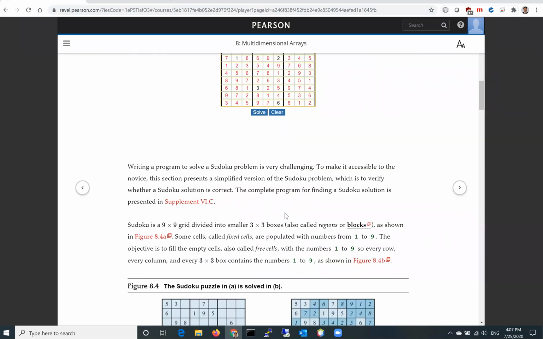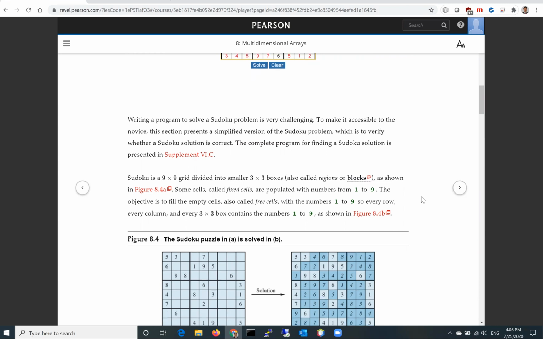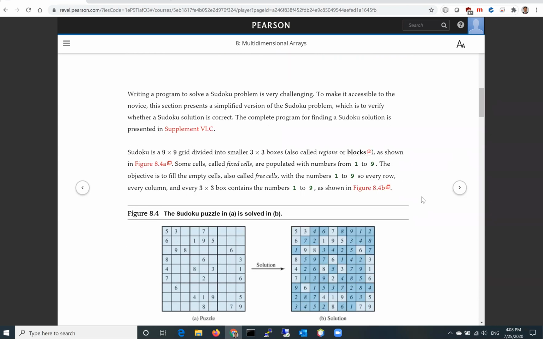Writing a program to solve a Sudoku problem is very challenging at this stage. To make it accessible to the novice, this section presents a simplified version of the Sudoku problem, which is to verify whether a Sudoku solution is correct.